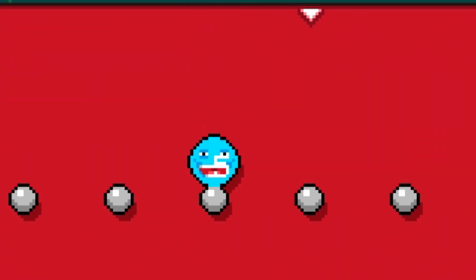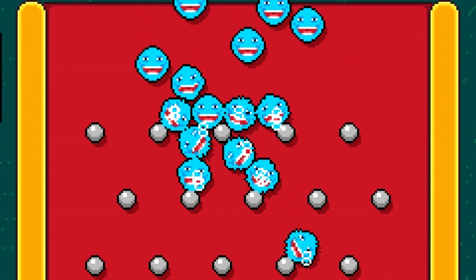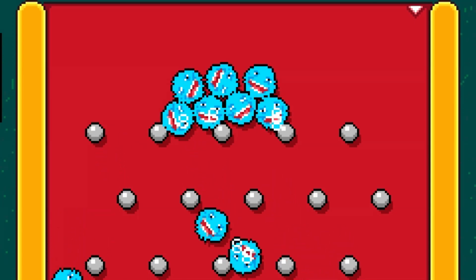For example, it's possible to drop a ball onto a peg on just the right pixel that it'll get stuck. And if the player drops too many balls at a time, they can get wedged in the pegs. So in order to make sure that this couldn't happen, a system was needed.